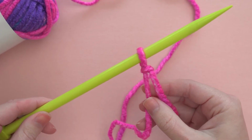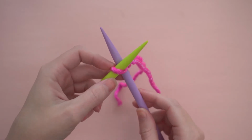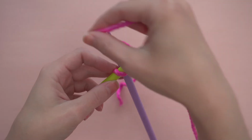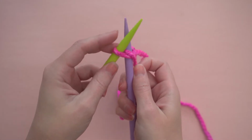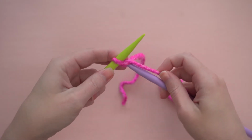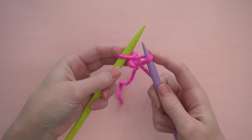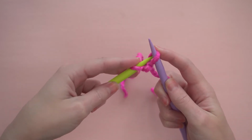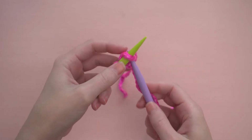To add more stitches, insert the purple needle into that loop behind the green needle. Wrap the yarn that's attached to your ball around the back of the purple needle and between the 2 needles from left to right. Then pull the tip of the purple needle down through the loop, catching that wrapped yarn and pulling it through. Finally, transfer the loop onto the green needle. That is your second stitch.